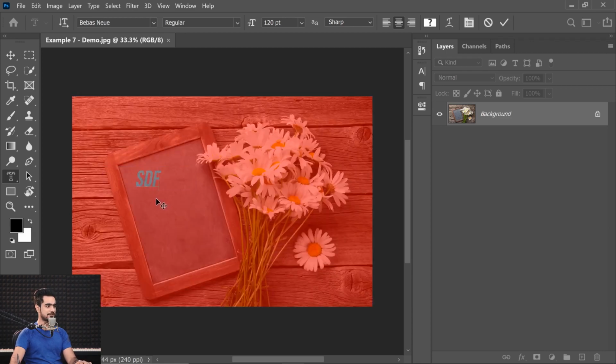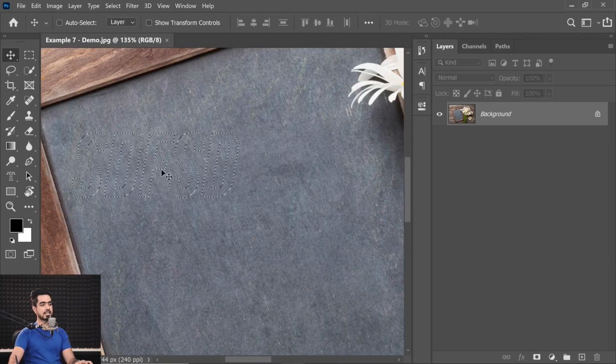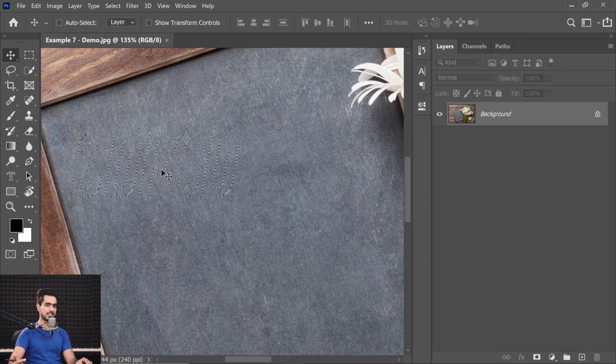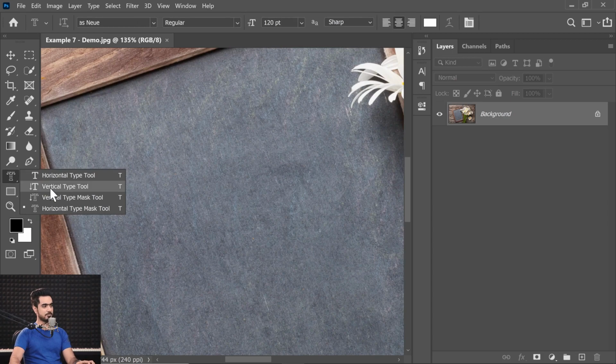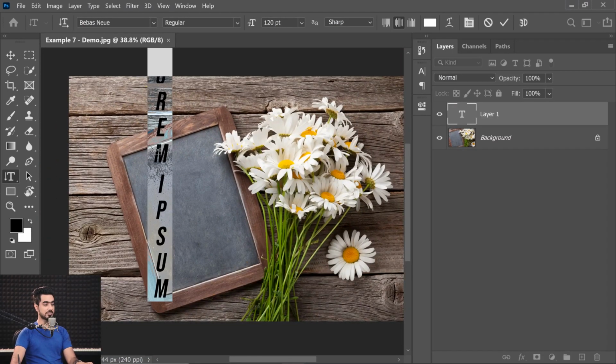And if you type with that, it's very simple. If you type anything with that, and then you go back to the move tool, it just creates a selection of whatever you typed. Not very useful. You can always type that and convert that into a selection and change that later. I don't ever use that, but anyway, let's go to the vertical type tool. Just click and you can use that to type in vertically.